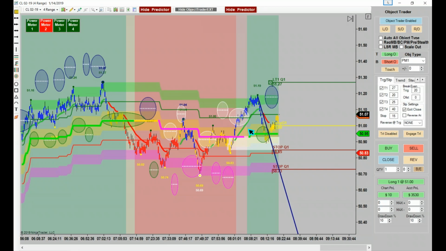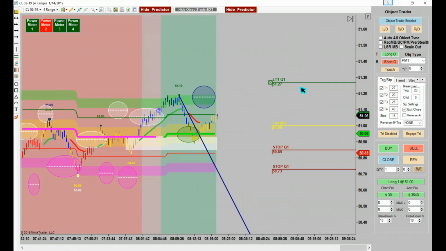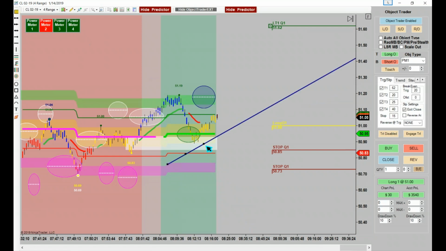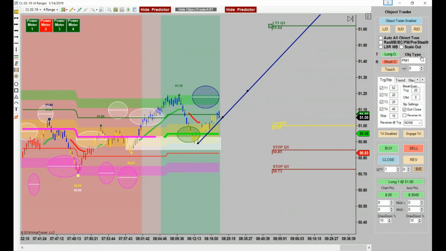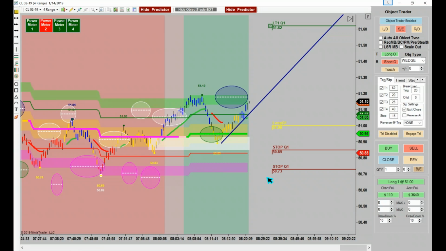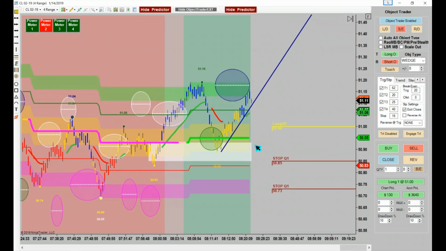So basically I was able to not feel some of that heat coming back, because you can feel heat coming back if you're not careful. For instance, is there a trend line drawn here? The answer is yes. Could we protect that trade based on that trend line? Yes. Double topped, and you're flat.